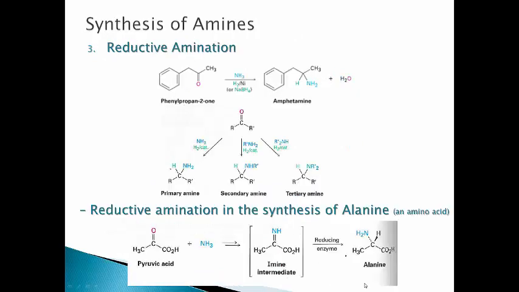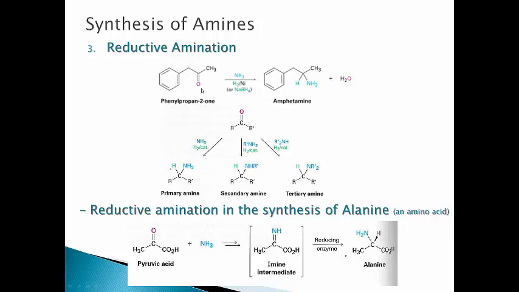Okay, and the new reaction that we're learning this week is the reductive amination. This is one of the nicer reactions to do, and we use this quite a lot in our research lab because it's a nice stable way of making amines. The chemistry is easy, it works well, and it's relatively non-toxic as far as chemistry goes.